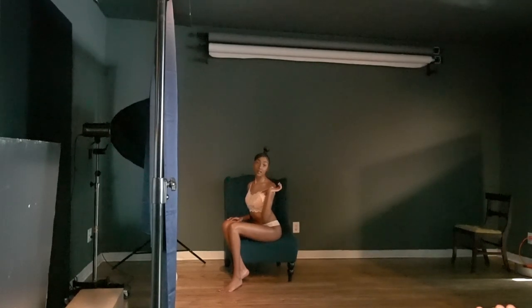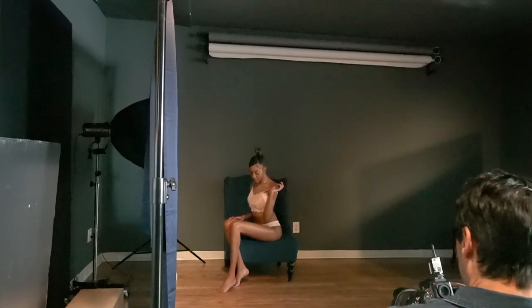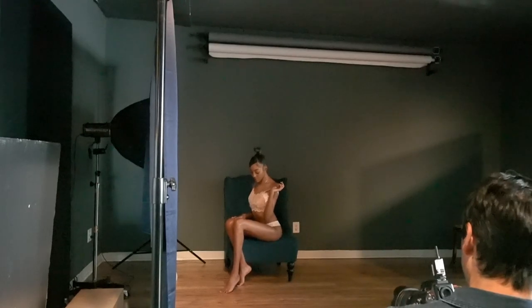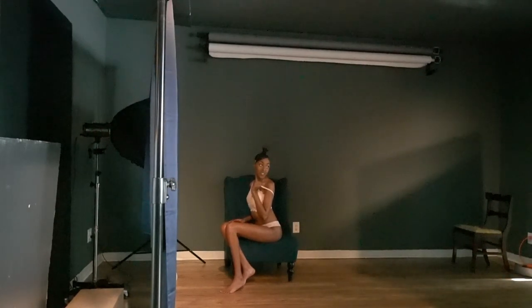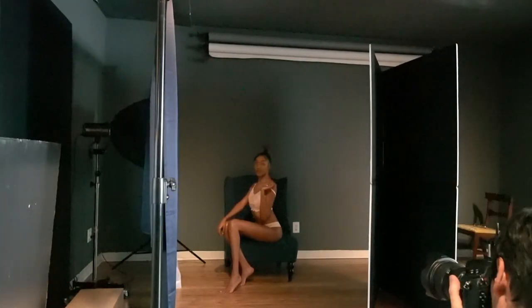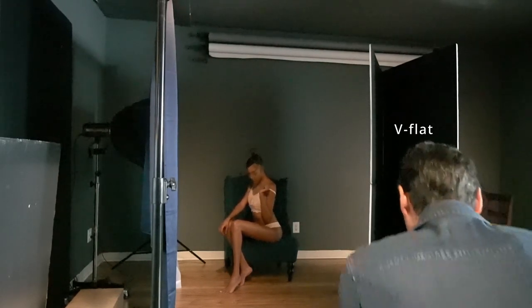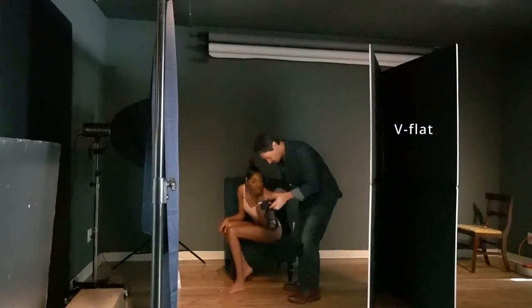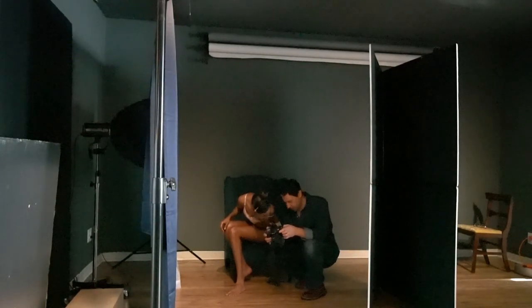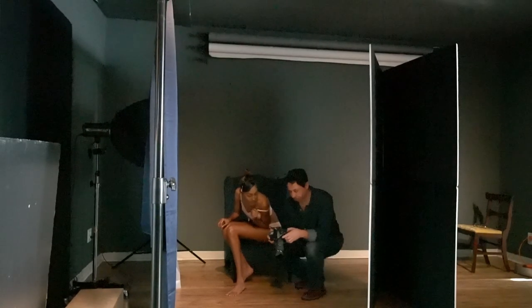I don't want your fingers curled — that's nice, just sort of open but relaxed. Stagger your legs a little bit more — yeah, that back foot, yeah, that's good. I'm going to bring this in — it's nice because I can bring it in pretty far. I think that's better, that bounce does help. See how dark that other one is? I can always bring up the shadows.